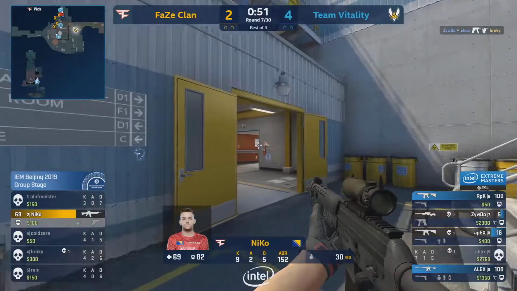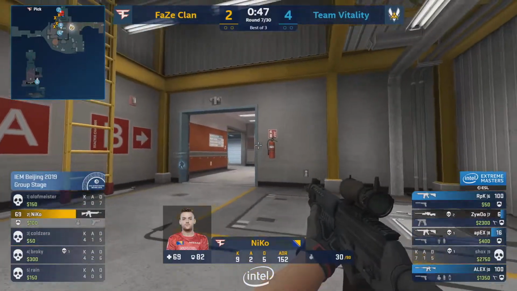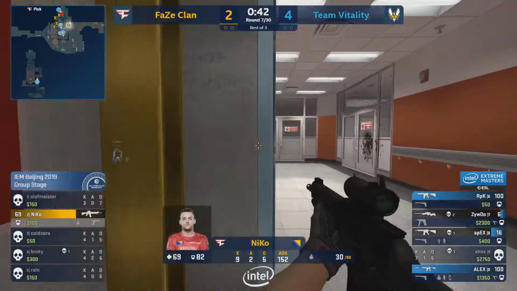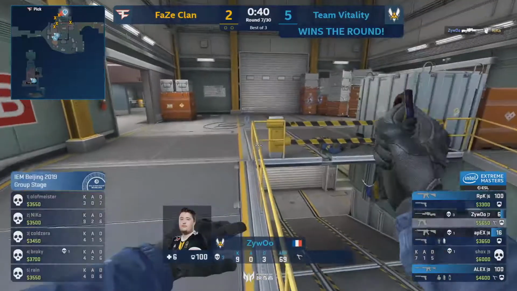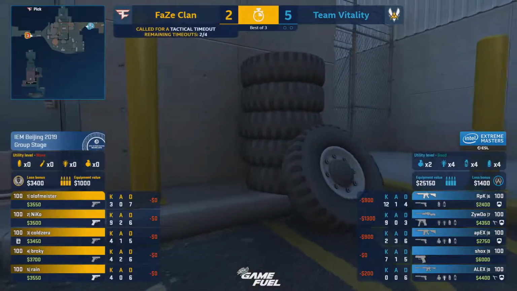And it's all onto NiKo. You've tagged him to 6 HP. Only ZywOo re-peaks with the CZ there. Yeah. He knows he's good enough to do it. NiKo hasn't really had much of an impact on this round at all. He did take control of Secret. ZywOo's waiting for him. You can't catch him off. He's just too clued on. Yeah. That was a ridiculous round that Faze lost that in.